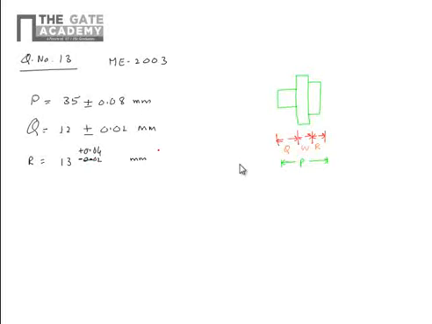With 100% confidence, the resultant dimension W will have the specification. So we need to calculate the W dimension.